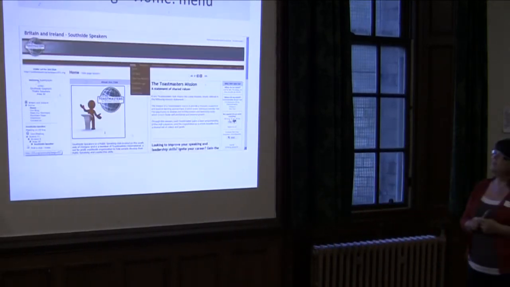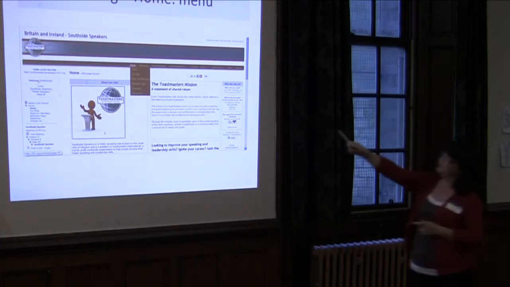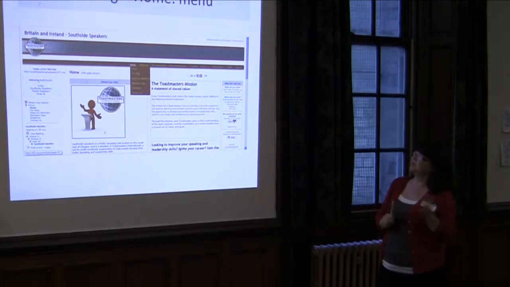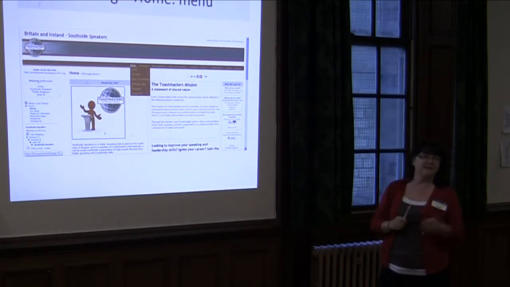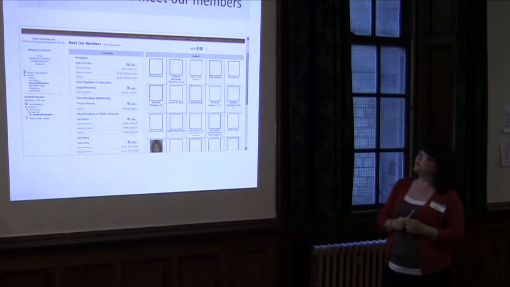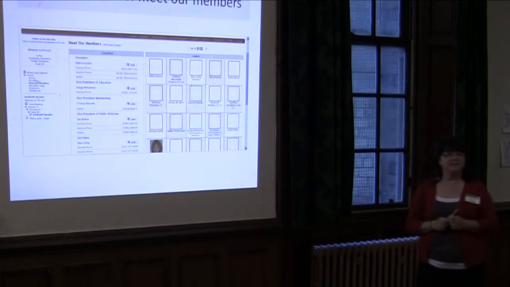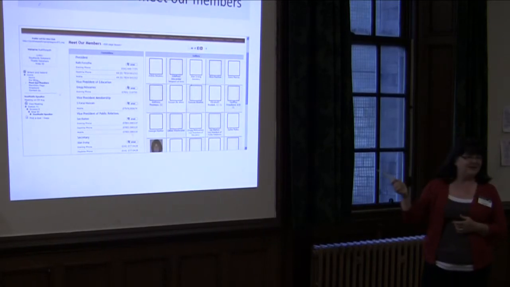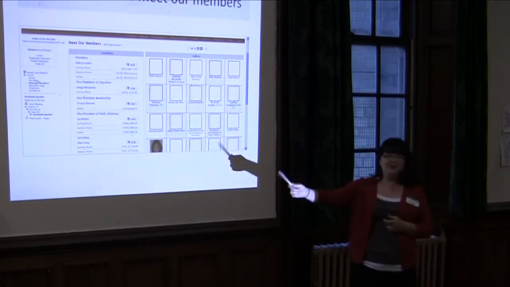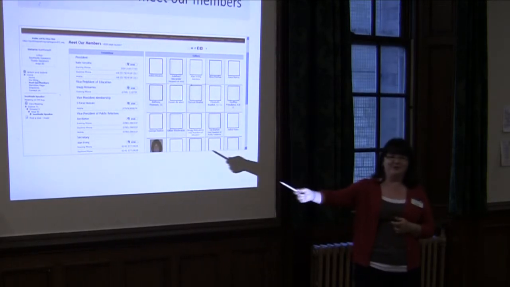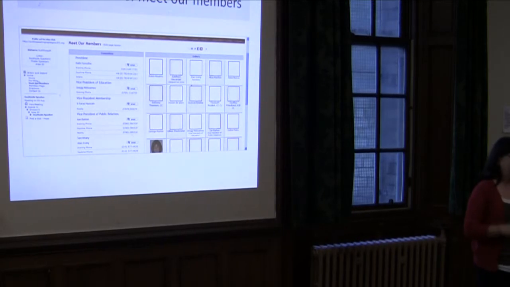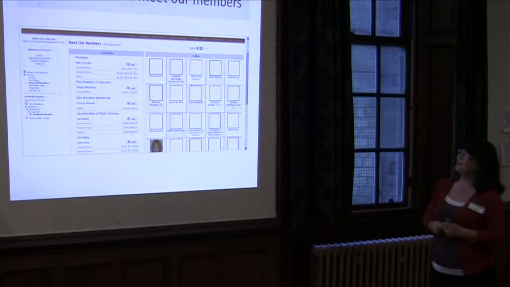Okay? If we go along and click on the Home tab, it brings down a menu. We're not going to click on them all tonight, but if we click on Meet Our Members, it brings up a list of the people who are members of the club, and here you can check out who they are. Now, we're meant to have a picture up here, but James, there are only 2 pictures on the website. James is the only one who shows above the screen. So, whenever you join, here's your first challenge: can you upload your picture on the website? I'll show you where you can do that in a minute.